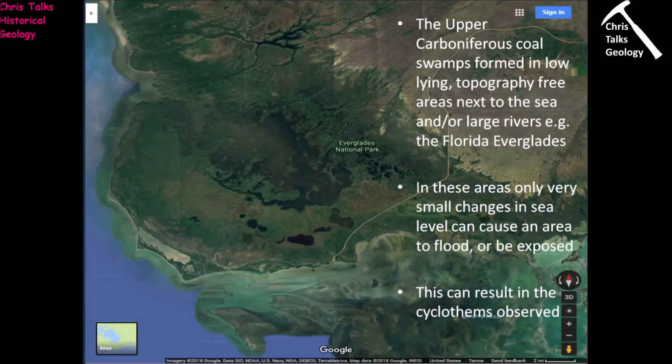So just to give you an idea of a modern example, here's the Florida Everglades. So you can see it's a swampy area. Okay, you can also see it has very, very large amounts of organic material. I mean, you can quite clearly see the green colour here. If you've ever seen a picture of the Florida Everglades, you know it's absolutely stuffed with plants. It's a relatively topographically low area, so it's essentially at sea level, so it doesn't take much change in sea level for the area to be inundated and become swampy. We also have quantities of clastic sediments being transported in by these short rivers here.